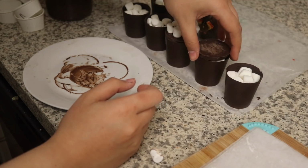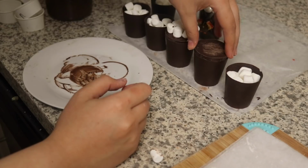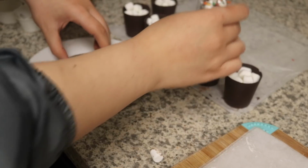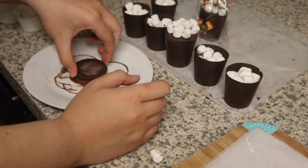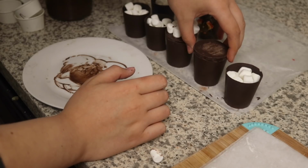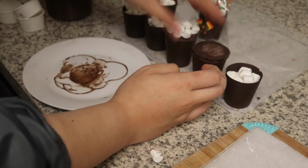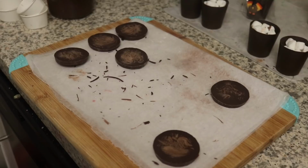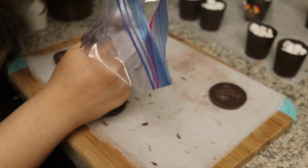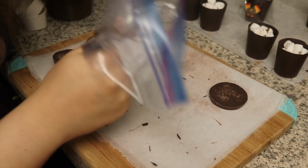So this is the first try of what I had done, which was melting just the bottom, but enough so the edges also melt. That way it doesn't only stick to the marshmallows, but to the side of the cup, which I personally feel looked best. Out of all my cups, these are the ones that looked best. But then I also wanted to try just using a piping bag and going around the rim of the cup afterwards, because if I do it this way I have to decorate them right there, and that's too difficult. Once you go to drizzle, if you don't have a good pulse, the common thing that's going to happen is the chocolate runs around the side of your cup, and that's not going to look very professional.